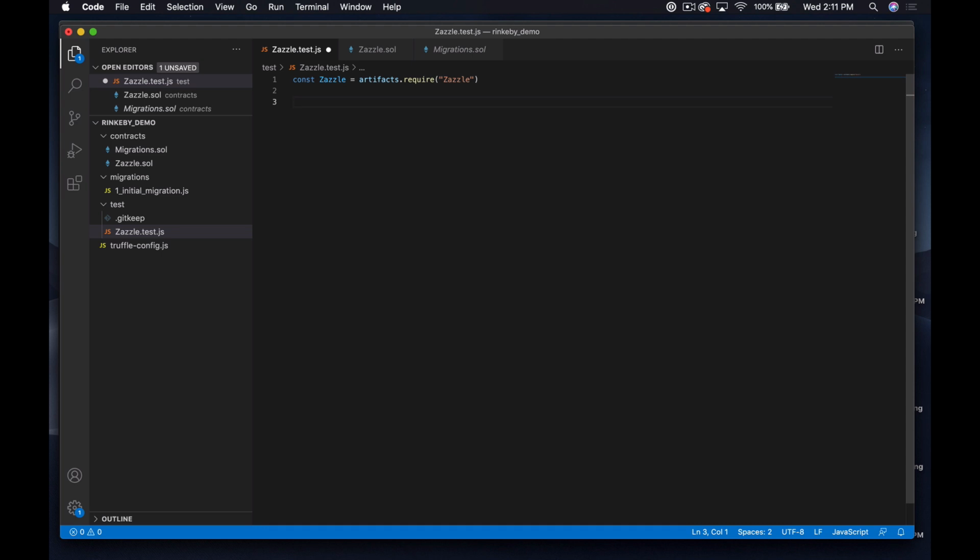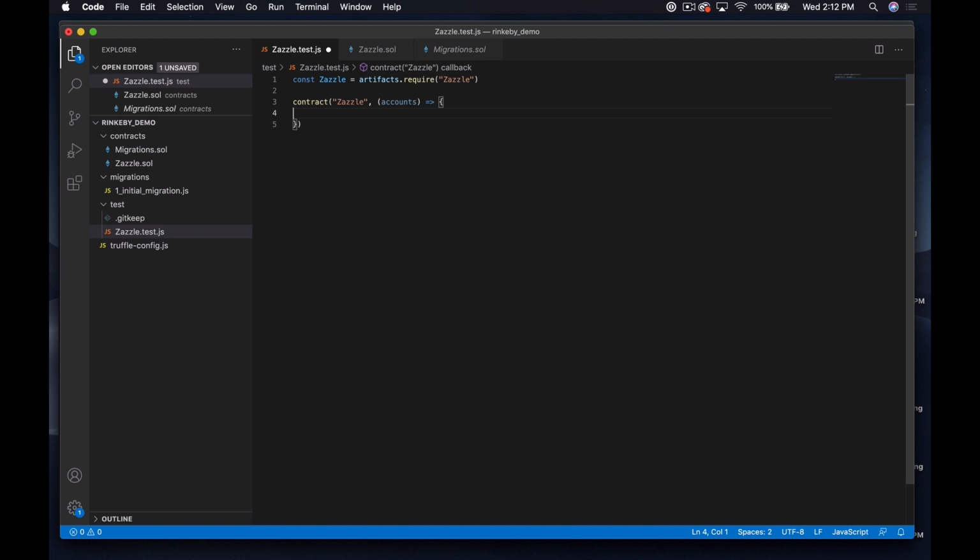So what I'm going to do is say contract, and again, this is all sort of Truffle specific stuff, so this is just stuff you have to learn if you want to do what I'm doing here. So we'll say contract Zazzle, and then using our ES6 syntax, we'll pass in accounts, and this is a default argument that this contract thing provides.